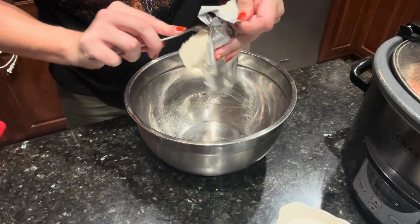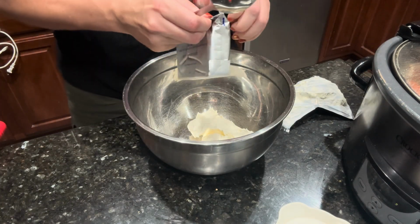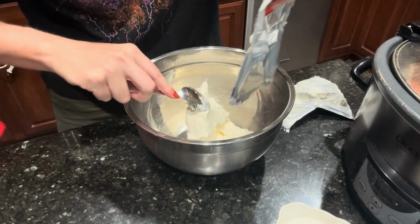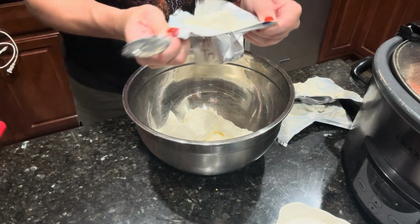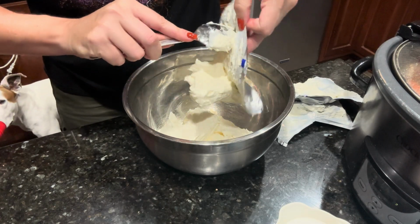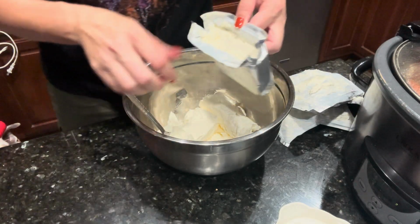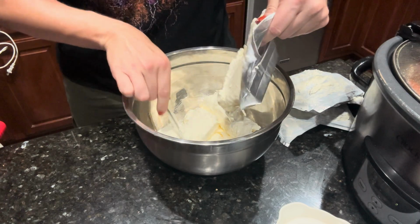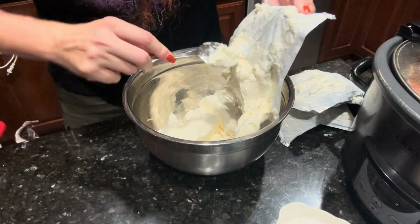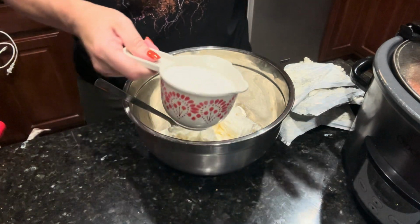So I'm just going to put 4 packages of my cream cheese, and the cream cheese and the eggs are both at room temperature. So right now I'm just gonna get the cream cheese in, and I'm gonna mix it with the sugar. You can always do this in your stand mixer too. It's just a little late here, and I didn't want to drag it out. Last one, guys. Ooh, this one is sticking to the package. Okay, so I got the amount for the most part, and then 1 cup of sugar, and it goes.